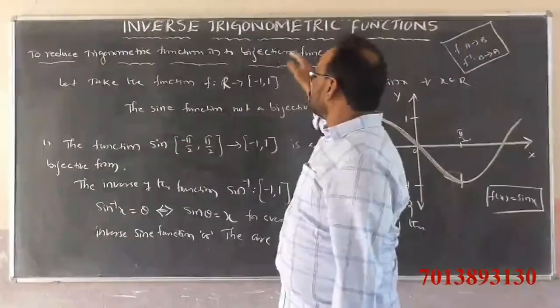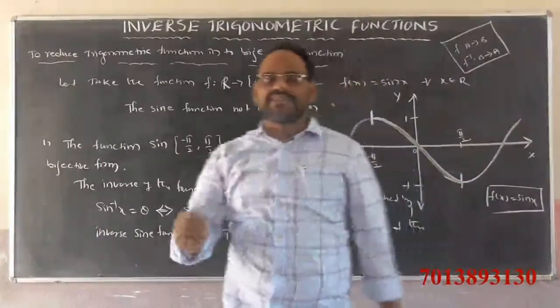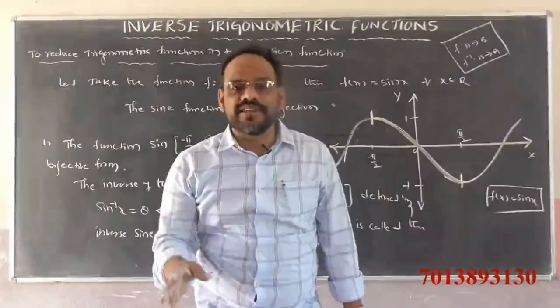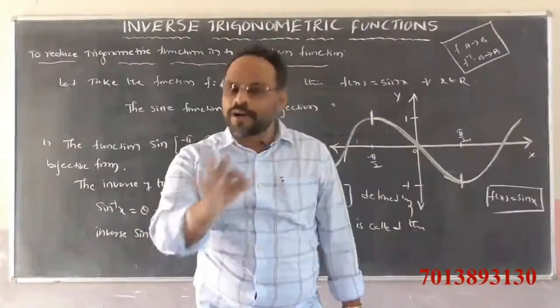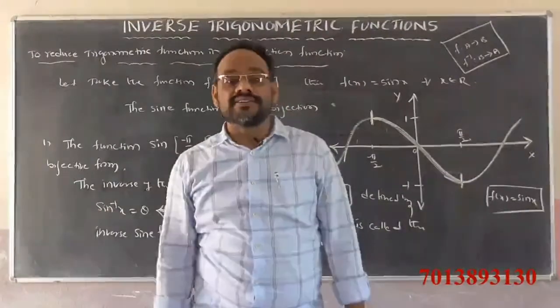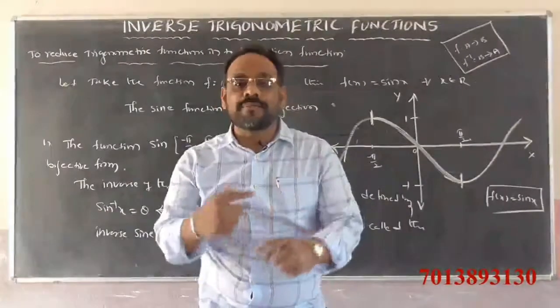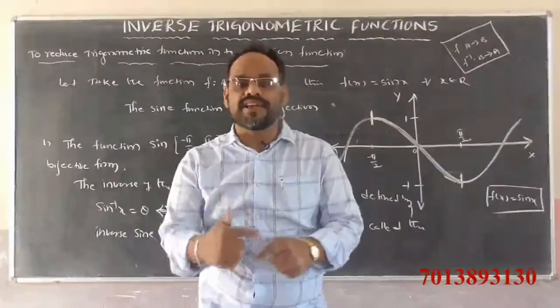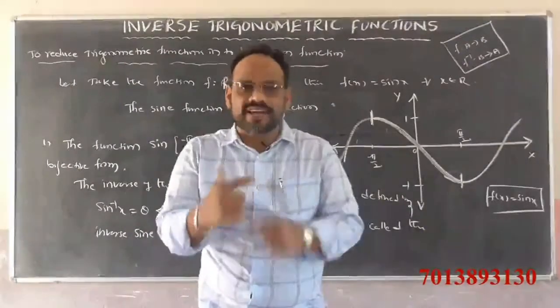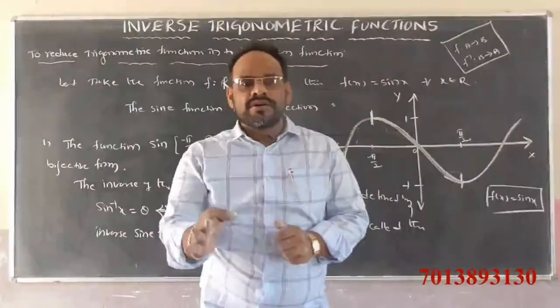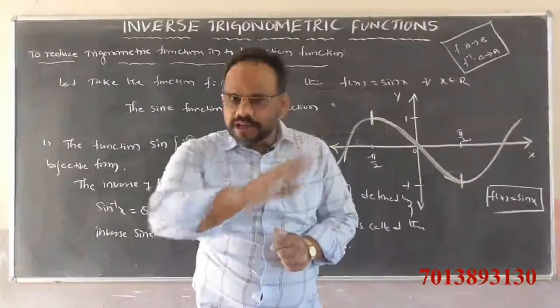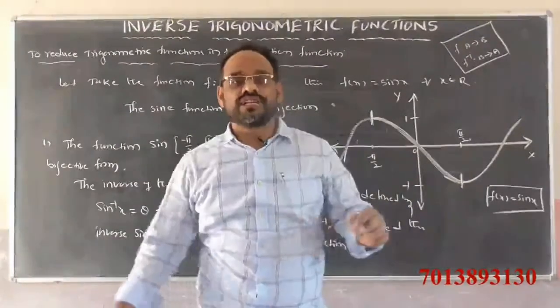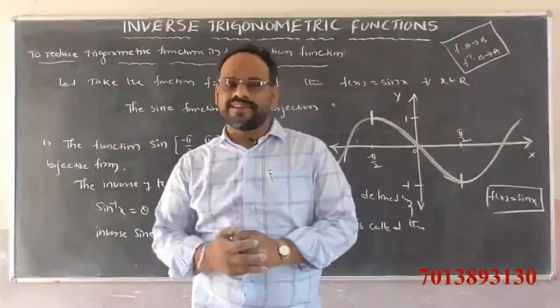So here we talk about these inverse trigonometric functions. Generally, the trigonometric functions are not bijective functions. Why? Because the trigonometric functions are periodic functions. After the period, the values of the trigonometric functions are repeated. So all the trigonometric functions are not bijective functions. That's why the inverse does not exist.